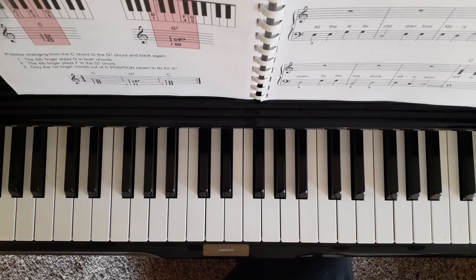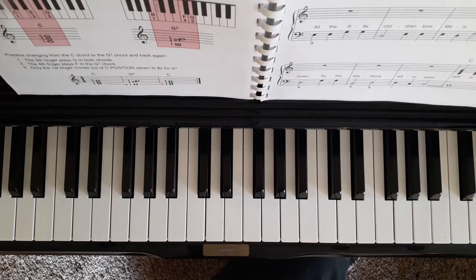Now, page 37, it's going to be a future quiz. I believe I told you that on the B flat page. Don't panic. Future. I always like to start stuff that's going to be quiz in plenty of time.